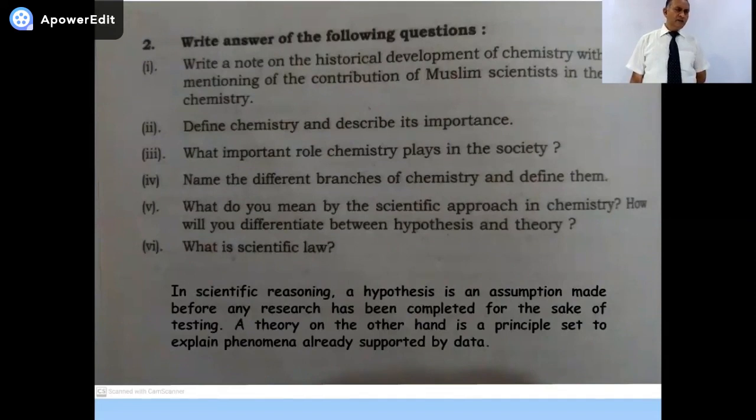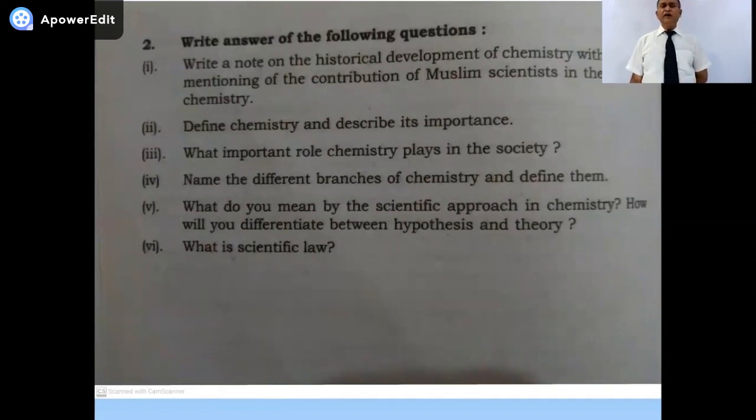Then in the end, define scientific law. Whatever you have predicted, you went through the experiment, you became successful, you did it again, you got the same answer, you repeated, you are getting the same answer, then the theory will become a law. Means whatever hypothesis you worked on, if it leads to a positive, true prediction, then it will finally convert into a law.